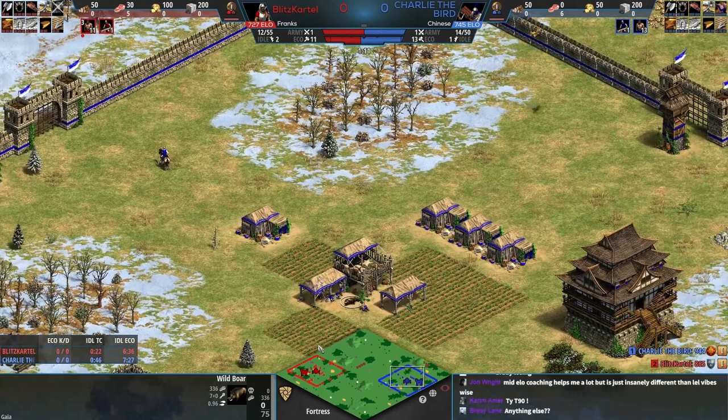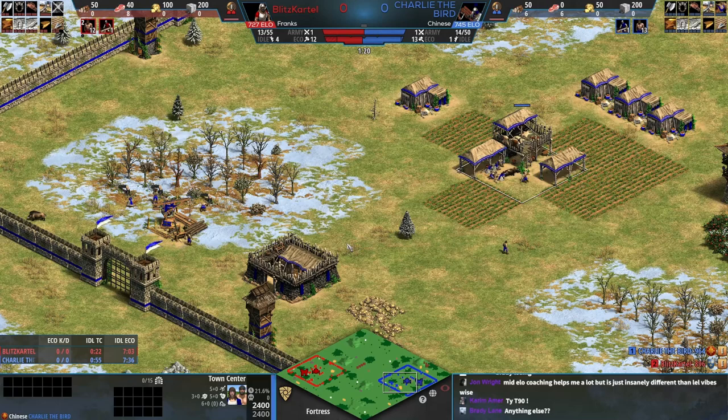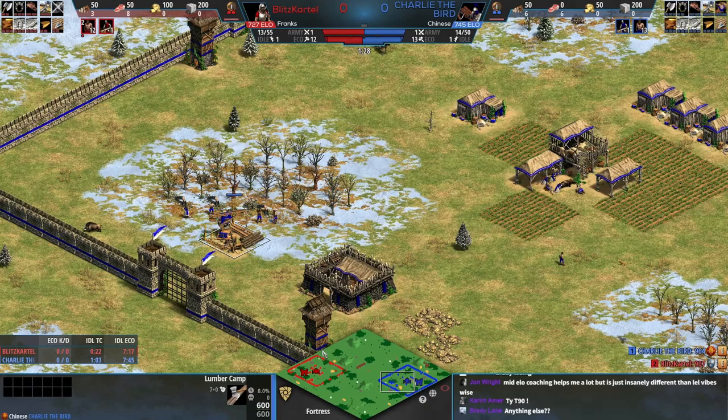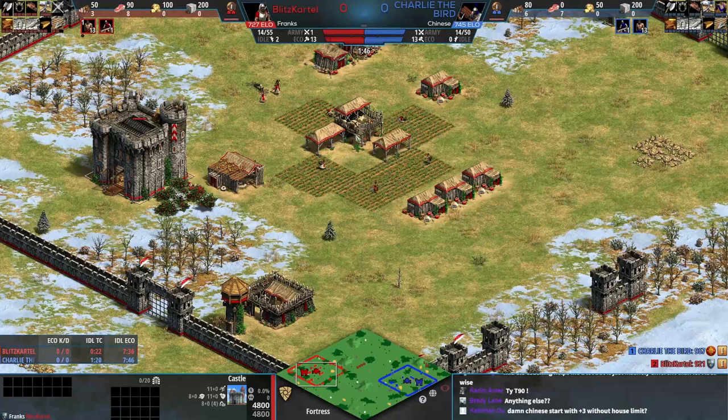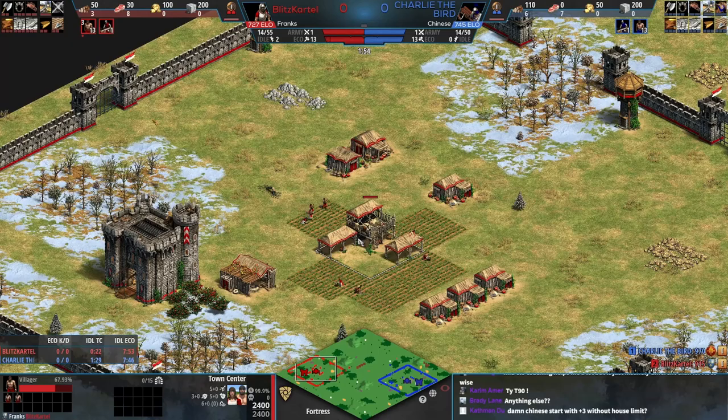We've got Charlie the Bird in the blue. Charlie the Bird out there to get the food right away. Good stuff. Sent a lot to wood. Again, you do not need to make houses with your start here. And then we've got Blitz Cartel playing as the Franks in the red. Again, the map is Fortress. You start with stone walls, towers, and a castle. Bunch of houses, barracks. It's a very different map, and this map is a boomy map. Typically, you just see lots of eco.